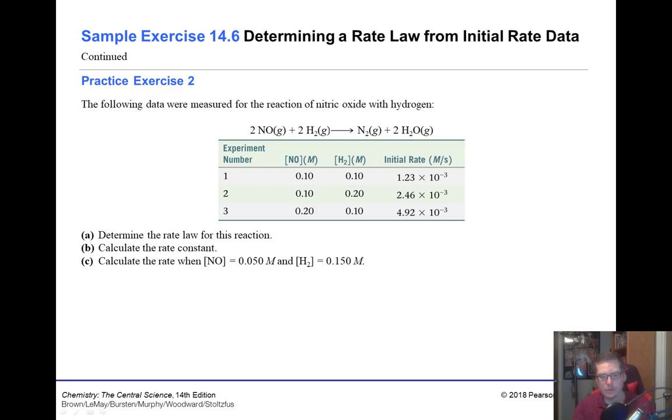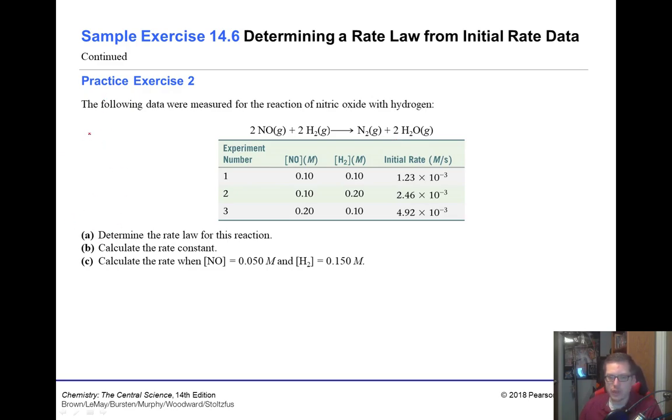This is for Chem 2, Unit 9. We're going to do a practice problem here using kinetics where we are given a set of data, and we're going to try to answer these questions. This is a really typical kinetics type question. So we've got this balanced chemical reaction where we've got nitric oxide reacting with hydrogen to form nitrogen and water. And the first thing they ask us to do is determine the rate law.